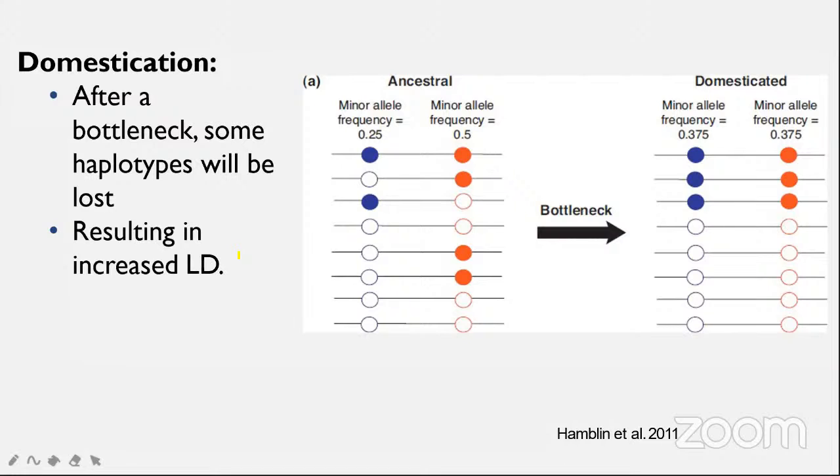So in terms of genetics, what happens is you have an ancestral population, where the allele frequencies, see here you have 8 samples, out of which 2 samples have a different allele. And here 4 samples have a different allele. During this bottleneck or the domestication process, you are selecting only this particular combination. So you end up increasing the allele frequency of it. So that is increasing your correlation, which in turn is increasing your LD. So mating system (selfing) and domestication result in increased LD.